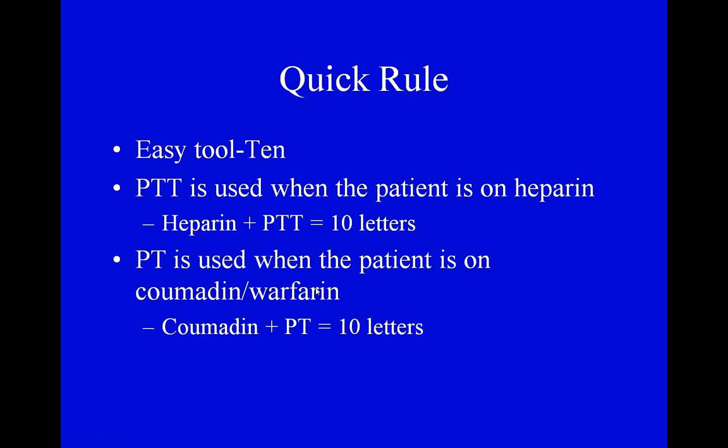If I'm on Coumadin or warfarin, these both have the same amount of numbers. You got your fingers up again. So here's 1, C-O-U-M-A-D-I-N. I've used 8 of my fingers. I have 2 left. And look at this, the PT test is the one that goes with that. So Coumadin plus PT equals 10 letters or 10 fingers. Heparin plus PTT equals 10 letters.